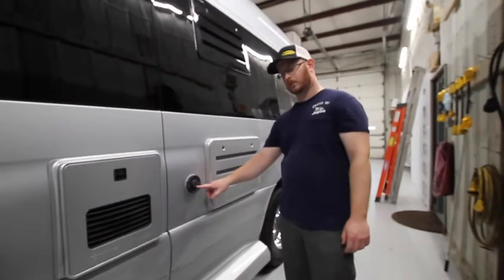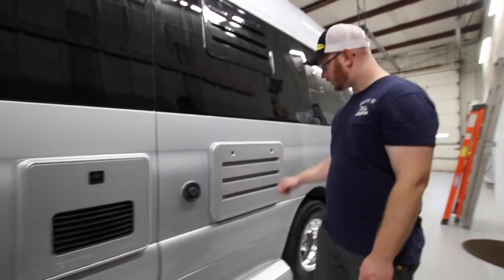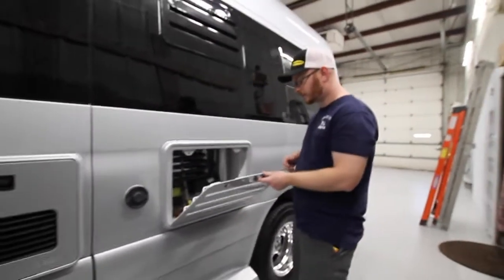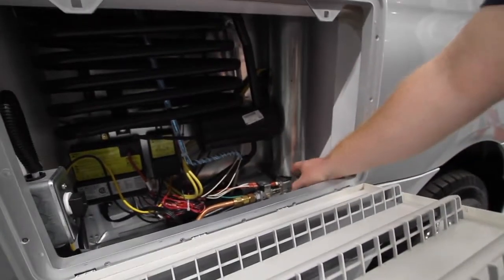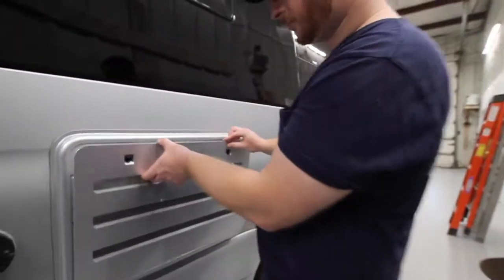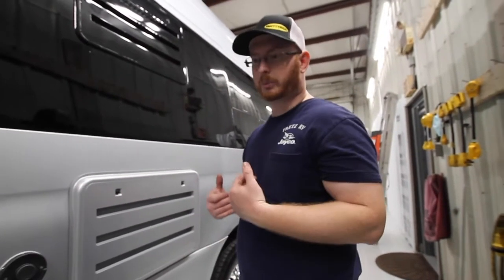This is our furnace part of the wall — we have our intake and exhaust here. This is the compartment for the back of the refrigerator. This refrigerator is a three-stage refrigerator: you have 120V, propane — you can open this up and look to see if it has lit on flame — and 12-volt. These panels are press-and-turn-left. The only reason you need to get in there is to see if it has power or for diagnostic tools, or just bring it back to us if you run into a problem.